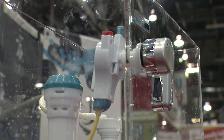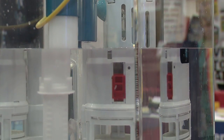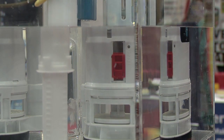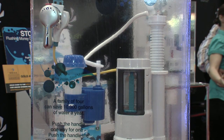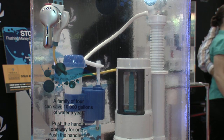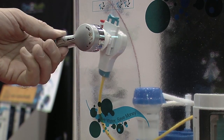And what it does is it takes a standard toilet and turns it into a dual flush toilet. Very simple, very easy. A water-guzzling toilet that's costing lots and lots of money, needlessly wasting water. You don't have to go out to the hardware store or home center and buy a new toilet. You just get the 1-2 Flush dual flush conversion kit. You take out the old rubber flapper, the thing that leaks, the problem with most toilets, right? Start right there. You take that out and you replace it with one of our devices, and it takes out the handle, and it changes it from being just a one-direction handle to a two-direction handle. You push it one way for one, the other way for the other stuff. Now, you know, Pat, what I mean.